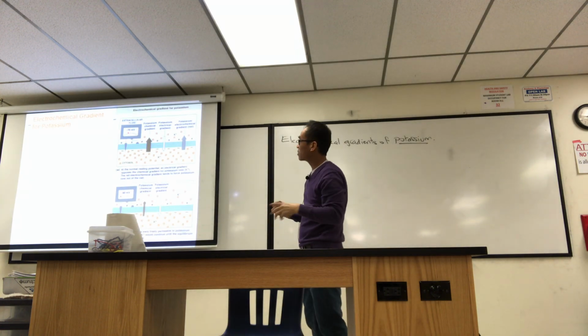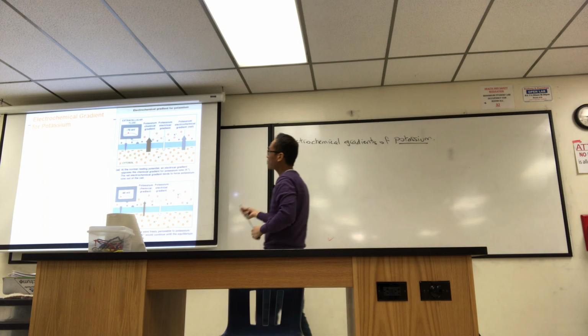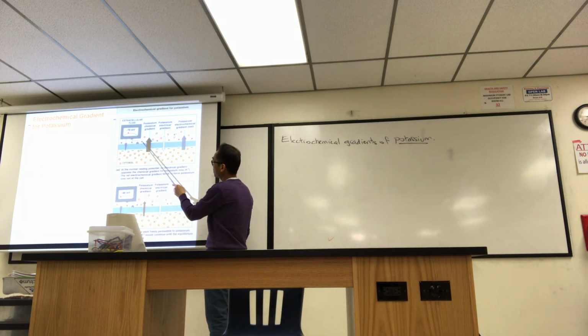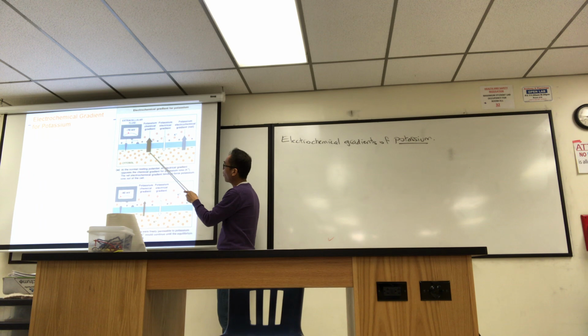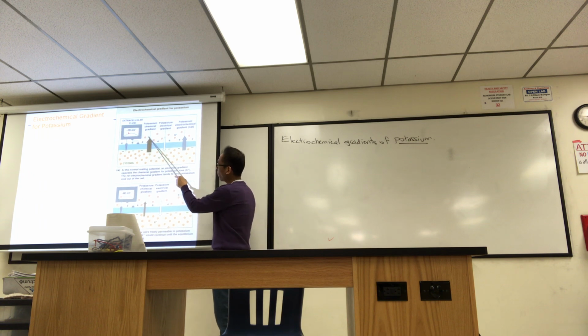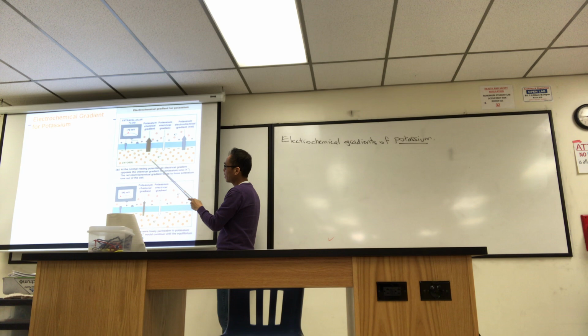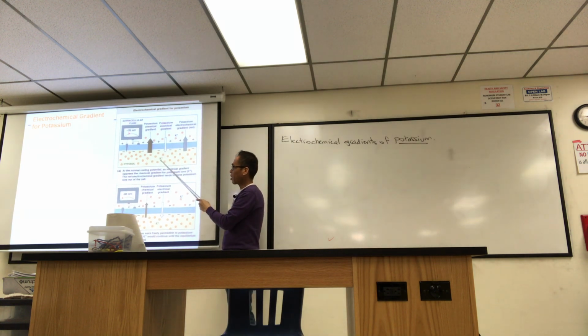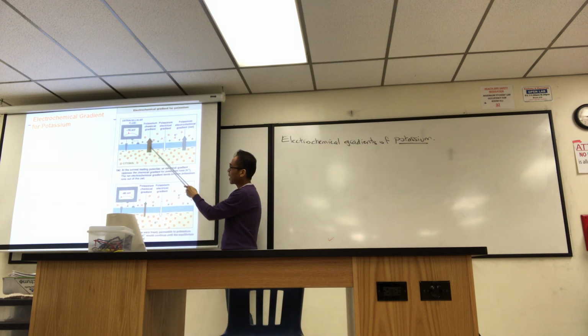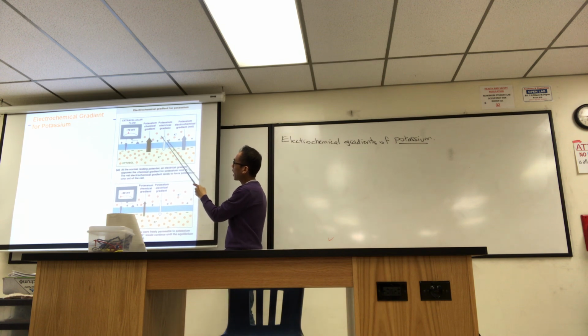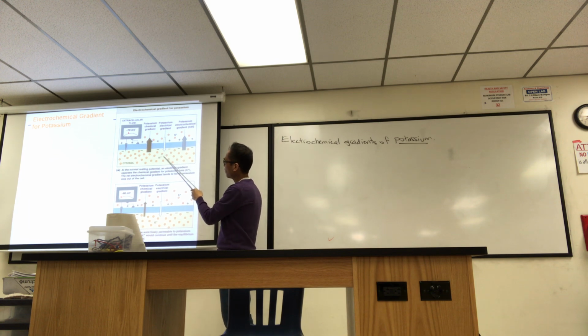Let me explain the arrows. This is the chemical gradient, this black arrow, and they point it out because just considering the concentration gradient, not the fact that potassium has a charge, it would want to leak out because there's more on the inside and you want to diffuse from high to low. However, the electrical gradient points in. So think of it this way.